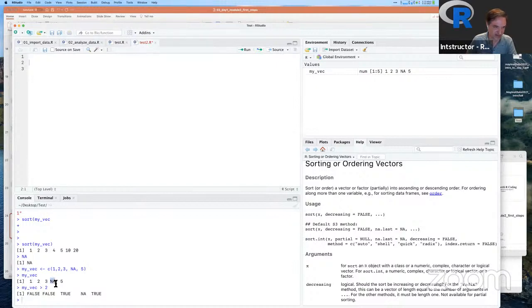This is something it can't answer. NA is like a missing value. Is NA greater than 2? Well, we can't answer that question. There's not an answer to that. So interestingly, it filled in that little missing place with an NA because it couldn't answer that question. So generally speaking, NAs can be used to represent missing values in your data.